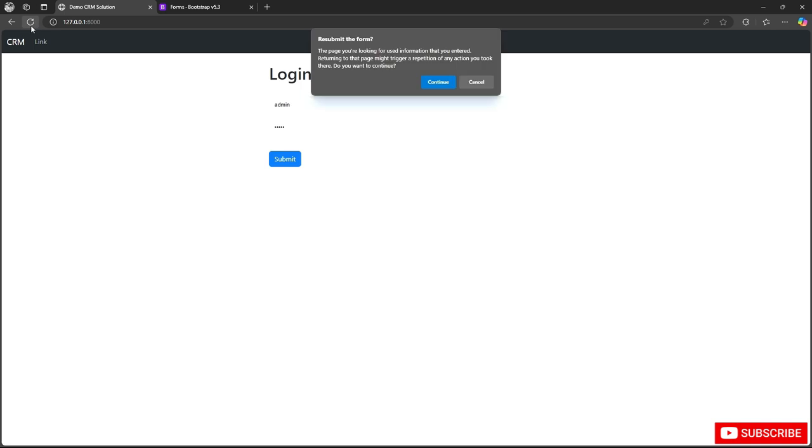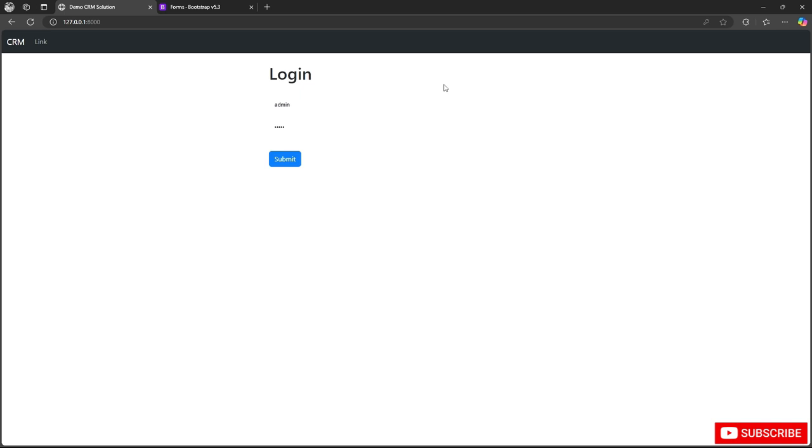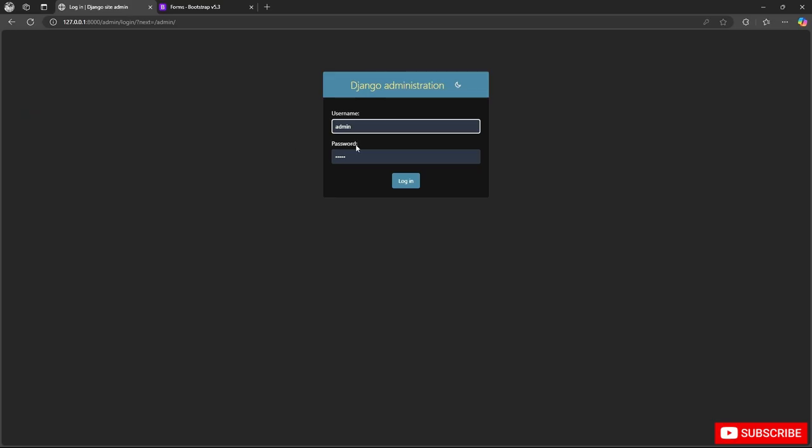We have written the if statement on the home page where we have defined the logic that if the user is logged in, then the text welcome Tanvir will be shown on the home page. And if the user is not logged in, then the login form will be shown. Here we see the login form showing, which means we can assume that our initial logic is working. So now let's check our Django admin panel, and hopefully the Django admin login page will be showing there too. Yes. We are seeing the login form here too.